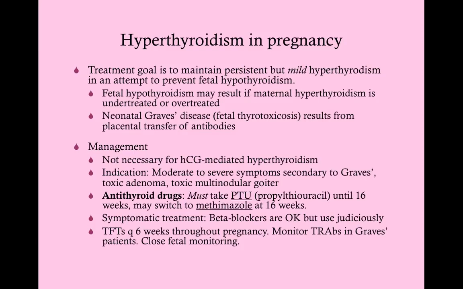So we want to get her TSH levels up to a point where it's just on the low end of normal or even slightly below normal. Where she's not having symptoms, her hyperthyroidism is improved somewhat, but we want there to be somewhat of a mild hyperthyroidism because we don't want to treat too much. That is a very big possibility. We can have serious consequences if we treat too much. So we're always looking for that balance.